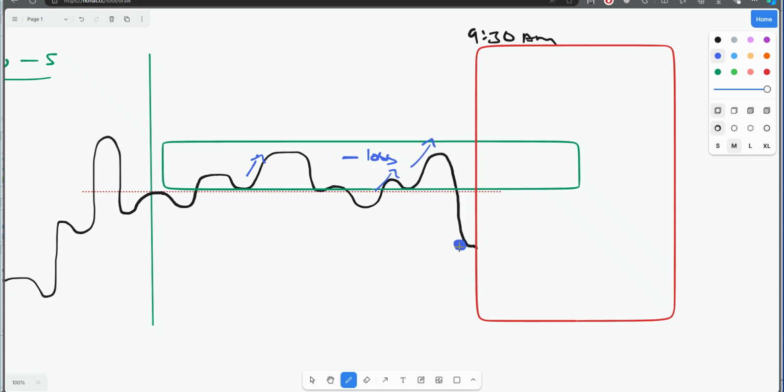As prices are here when the session is opening, when we are doing our analysis. So everybody who is at a loss is trapped, and mostly they're going to trap above or just below the closing price of the previous day. The closing price is the price, as you can see, this is where prices closed the previous day. Okay, and I'm going to show you the importance of this.